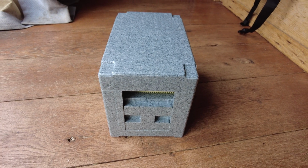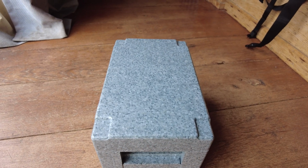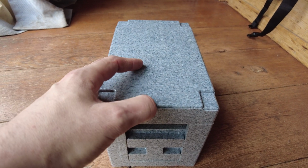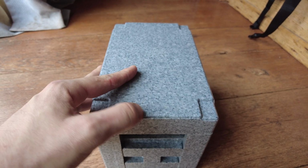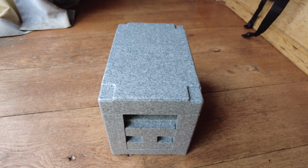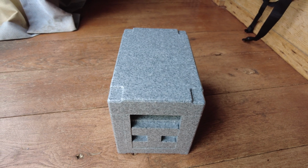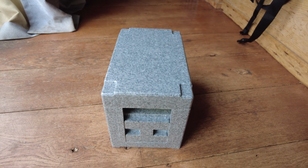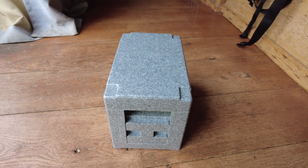So this is what the German mini mating hive looks like. It comes in a really nice, hard, high density grey polystyrene. That will definitely need a little bit of paint, but the first thing that I noticed with this is just how hard that polystyrene is. You can't even really make an indentation on it. Compare that to, say, the Swibine or any of the cheaper ones, and you can make a dent straight away.